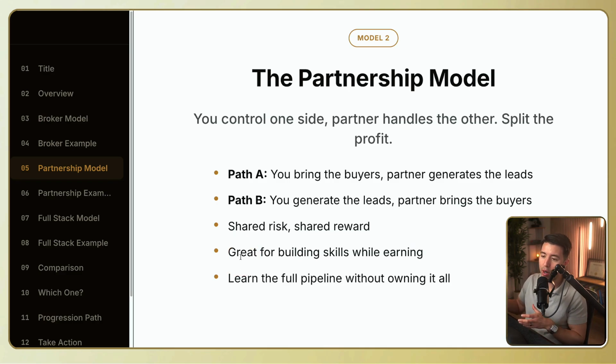It's more of like a partnership, so you guys are working together, so you get to learn some of the lead gen stuff that they're doing, right? The broker model is a little bit more hands-off. Partnership model, you guys are coming together, partnering on this. So path A, you bring the buyers and the partner generates the leads, or you generate the leads, the partner brings the buyers, depending on your skills. If you're really good at sales, you can just do sales. If you're really good at media buying and lead gen, you can do that part.